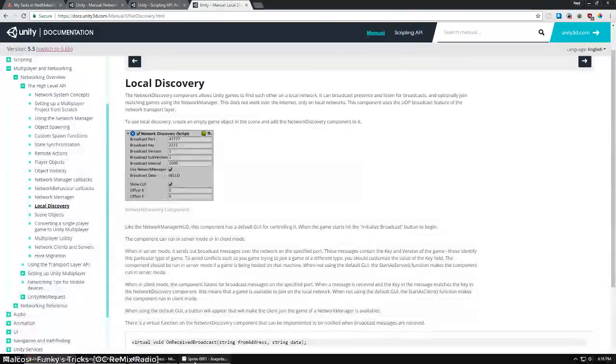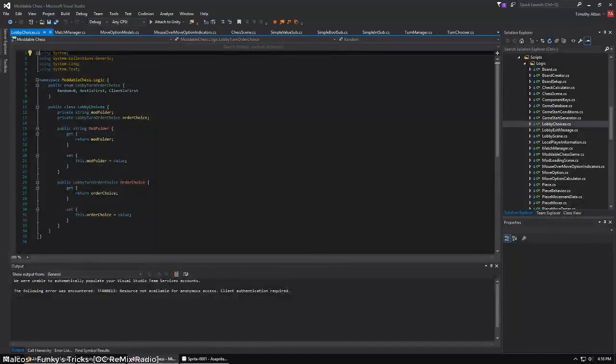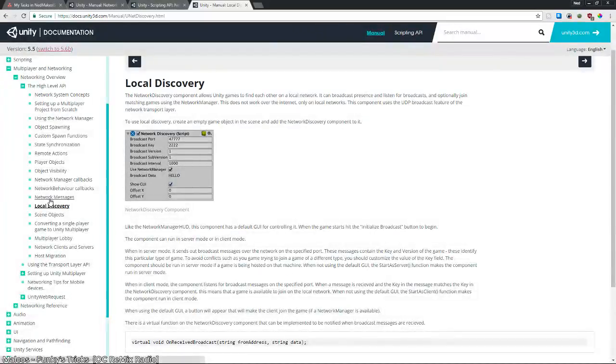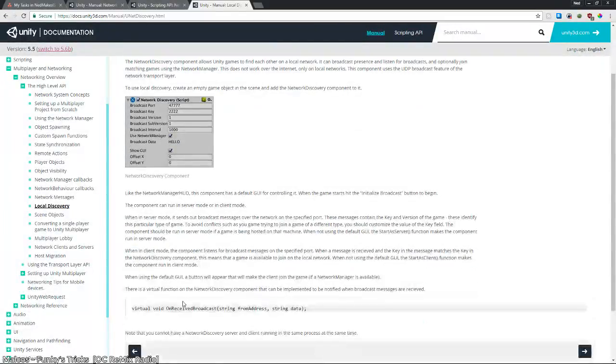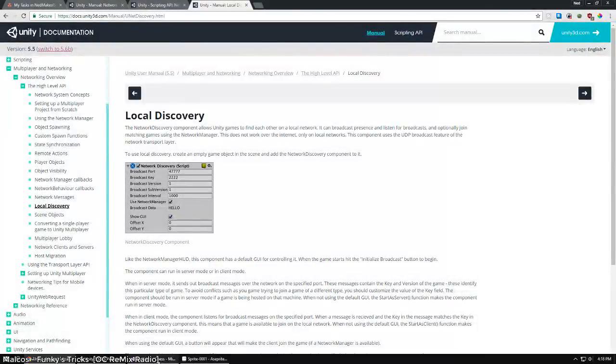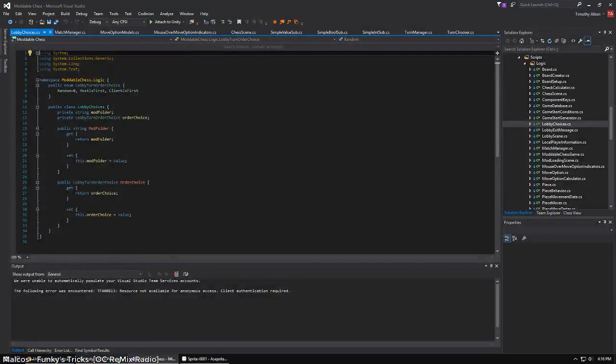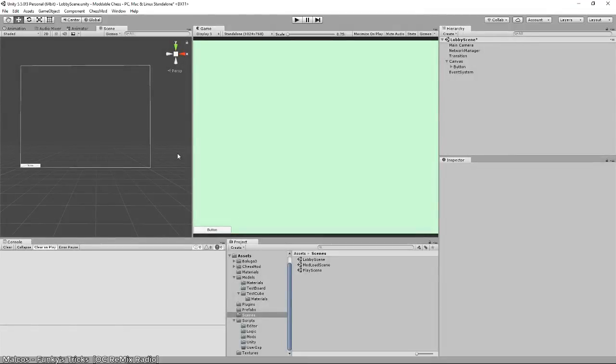Alright, so some more things to think about for sure. Actually, I hadn't researched this because I was mostly thinking about doing the mod choosing. So I think we'll stick to that for now. And tomorrow maybe we'll mess more with the networking.